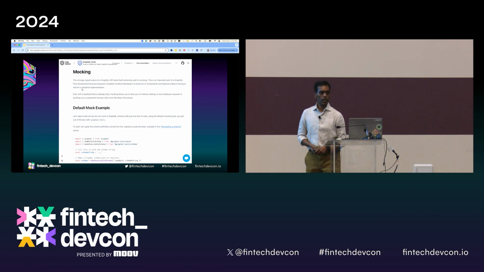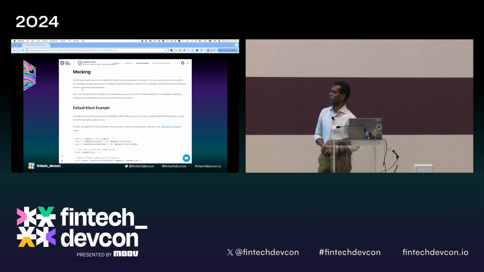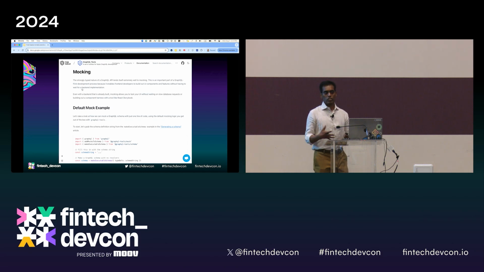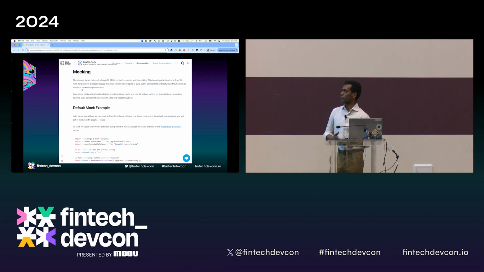The first tool I would like to introduce is the GraphQL mocking library from the GraphQL guild. It's part of the GraphQL tools toolset. GraphQL is strongly typed, and it allows mock responses to be automatically generated with this tool.